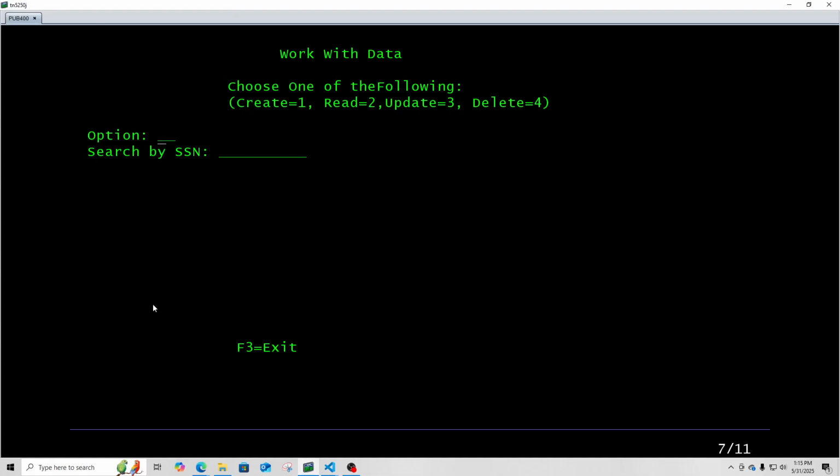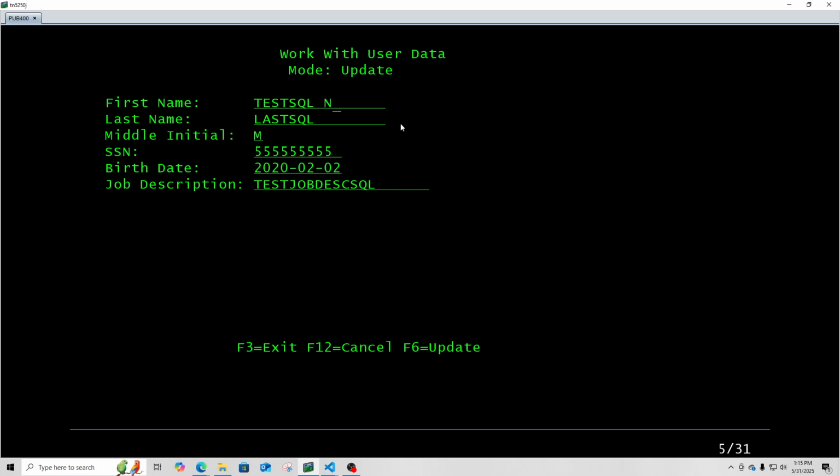So let's call our program. Let's update. All right, there we go. So now let's say new, just add some things here. Change this J, and we shouldn't be able to change this, but I guess we're not even updating it anyways, so it's not going to make a difference. 24, 3, and then we'll just say new job description. If we press F6, it should leave. But let's just F12 out of here and see if we can read this value.